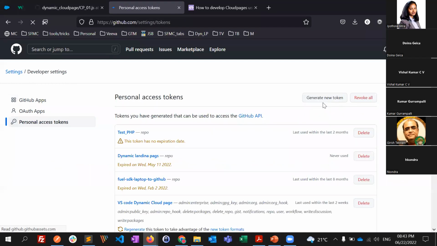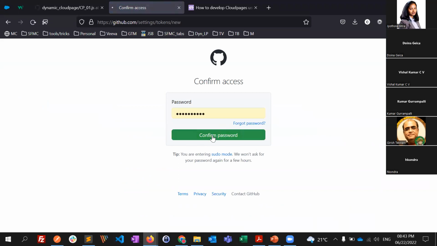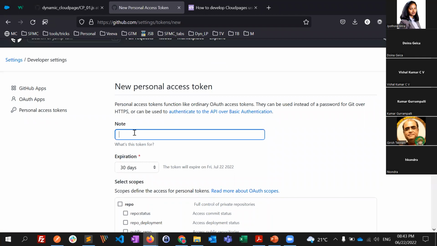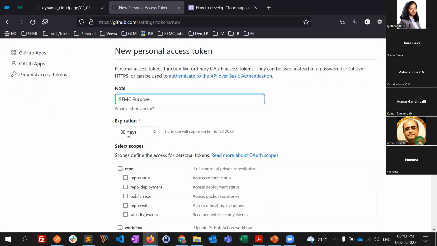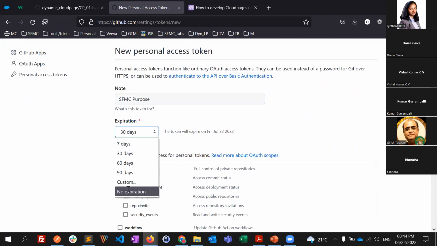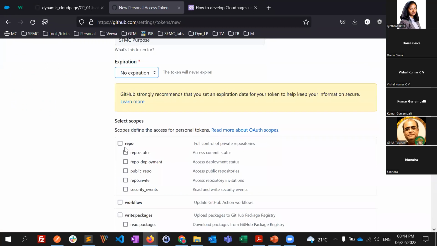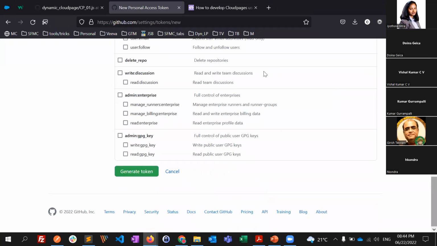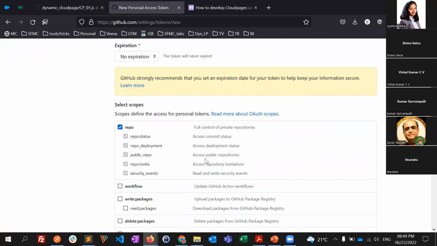Click on generate new token. It will reconfirm your credentials. Give the reason, like SFMC purpose. If you want an expiration date you can give it, else you can click no expiration. The only important access you need to give is for the repository. Then if you click on generate token, it will generate a token, but I have already done that. So that is the first step.